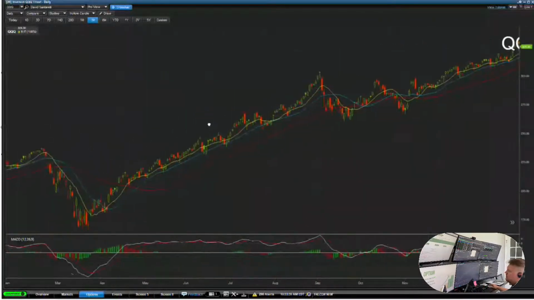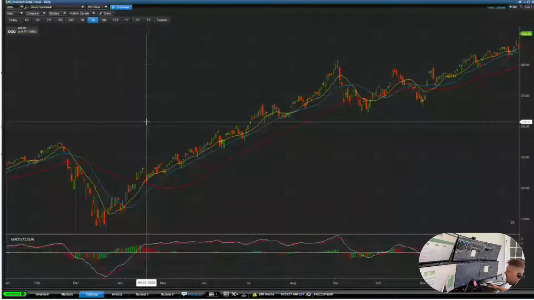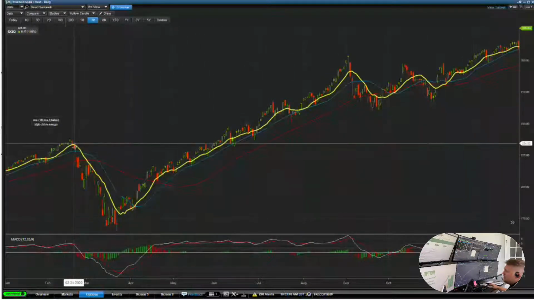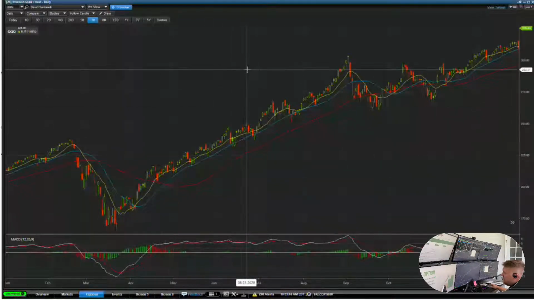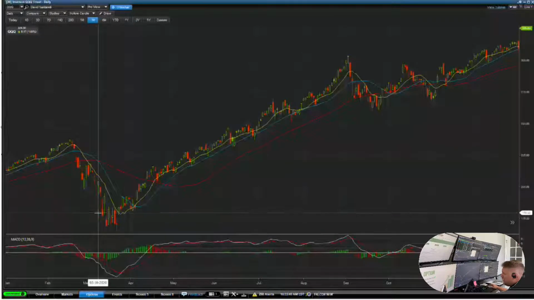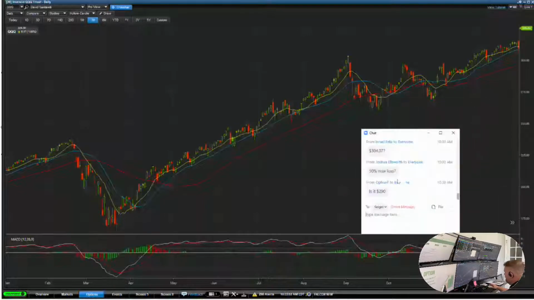Now, obviously, we just went over calls, okay? So I didn't go over the puts yet, but with puts, you're going to be making money as the stock drops lower. Calls, you make money as the stock climbs. Puts, you make money as the stock drops. So right here, what we're looking at with our trade plan, and who asked this question right here? Let's see.